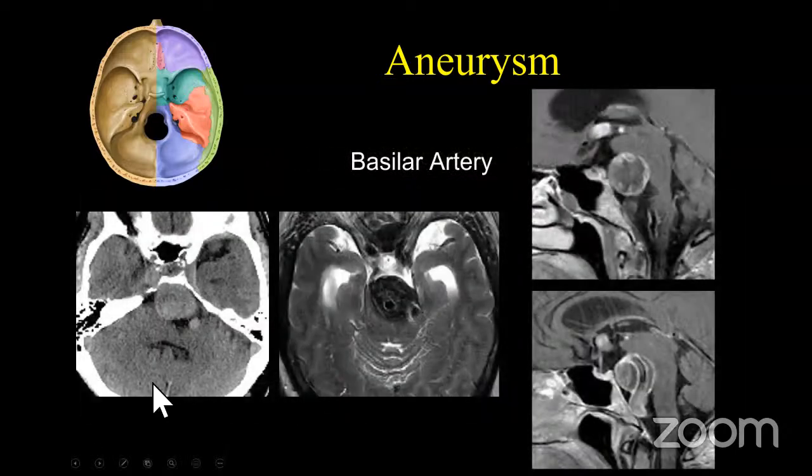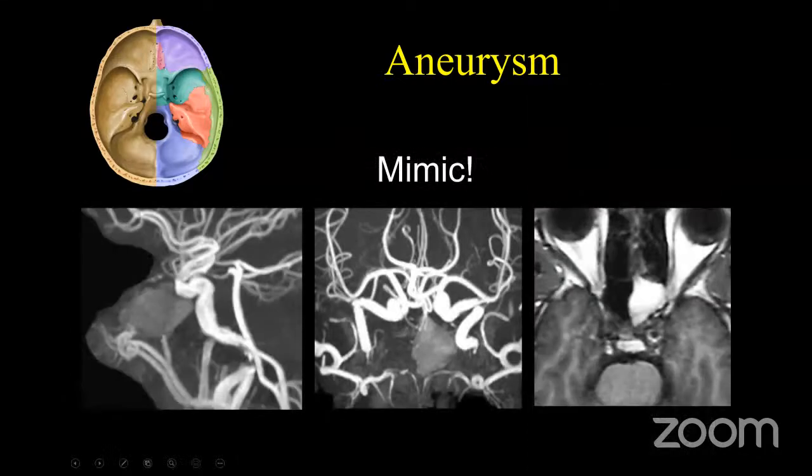And then finally, two last cases. This looks like a dense mass right here. Is this a glioma or a pituitary mass, a DIPG arising from the pons? No, this was just a big aneurysm, a partially thrombosed aneurysm. And you can see this enlarged basilar artery that's associated with that aneurysm. But realize these appearances can be very confusing. So in the back of your mind, you always have to think about it.